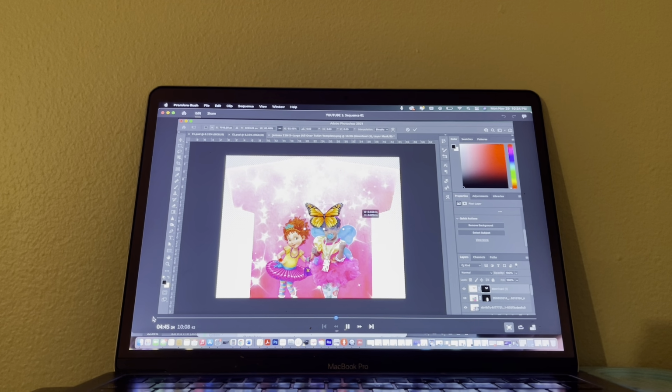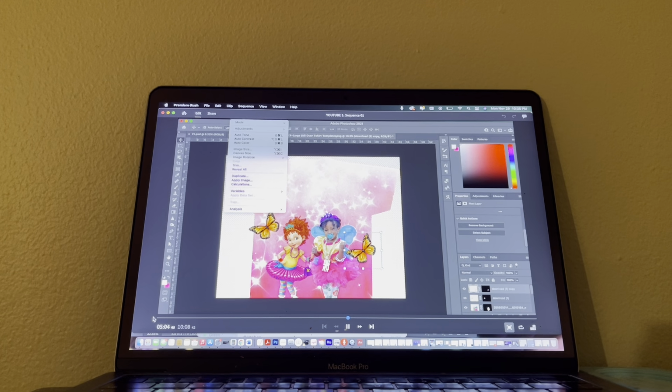Okay, so I got the butterfly cleaned out how I want it. So now I'm going to go ahead and resize it and just put it into one of the positions that I think a butterfly would look nice in. So I'll just play around with that until I find somewhere I like. So right next to Nancy is working for me. Then I press the Option key and drag it over to the next position.